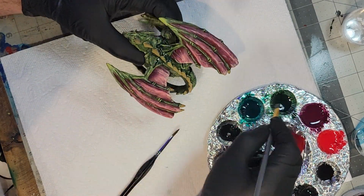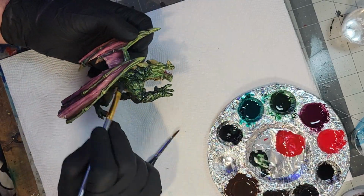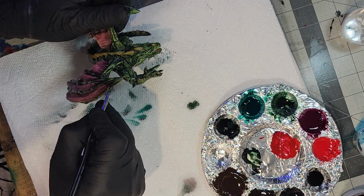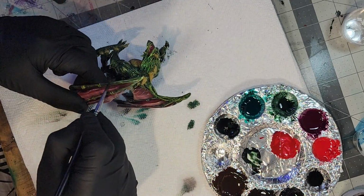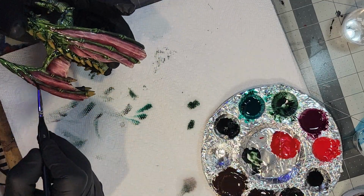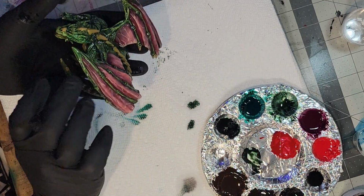I'm using here basically burnt amber, primary green, cadmium red, magenta, dioxazine purple, and black, all from Winsor & Newton, which is very easy to be found in any hobby stores like Hobby Lobby or Michael's.